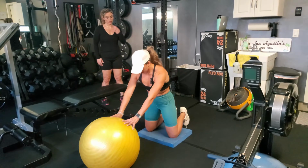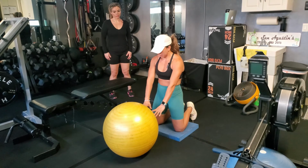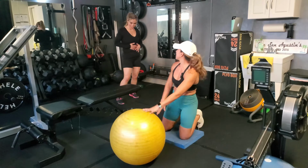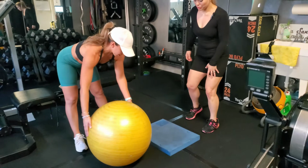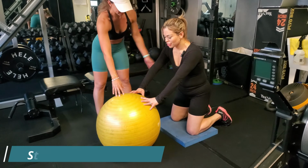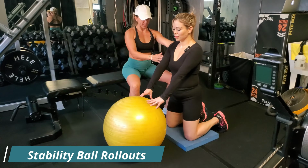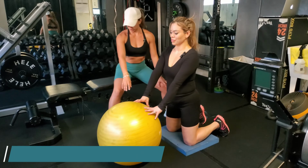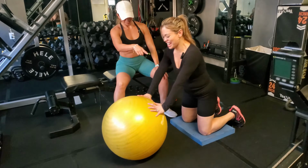So we go here and back in, okay? Core strength needed. And you don't need to go out super far either, okay? So, yep, and then when you're in your starting position, remember you want to keep that spine nice and neutral, up nice and tall. Yep, and then go ahead, start rolling out. If I fall, that's part of bloopers.